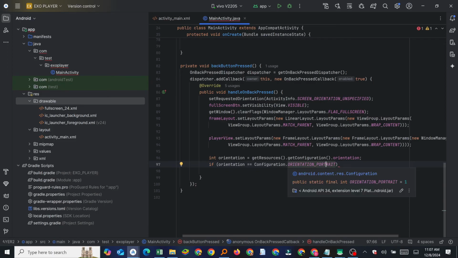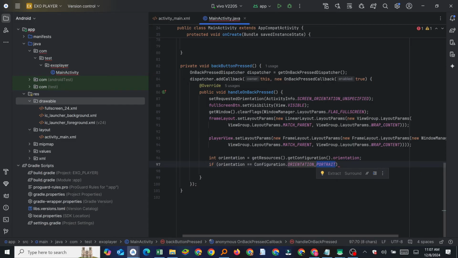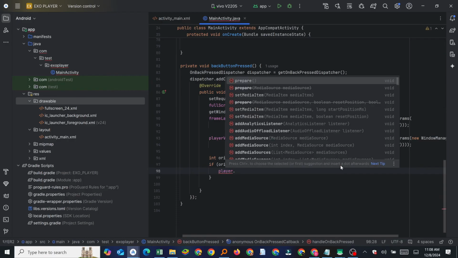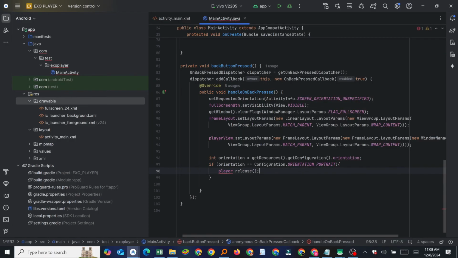But if it is not in portrait mode, it will just exit the full screen, and when it exits full screen, it goes back to portrait mode. Understand? Then if it is in portrait, what do we do? When you are exiting the player, you will say player.release(), then finish.